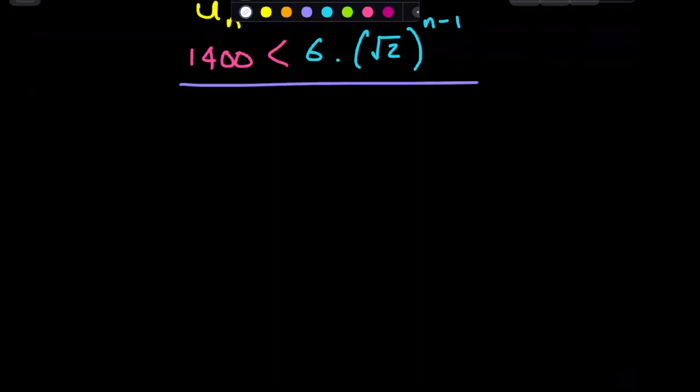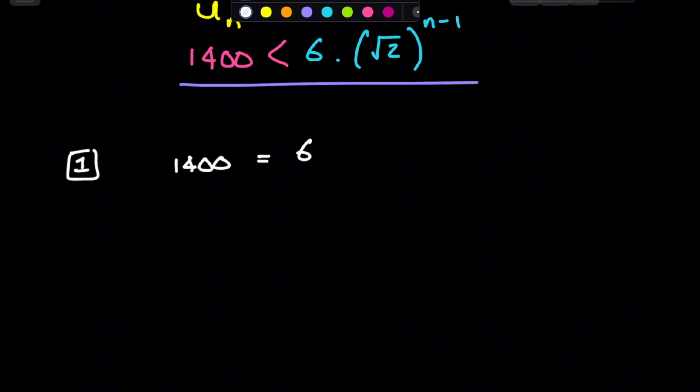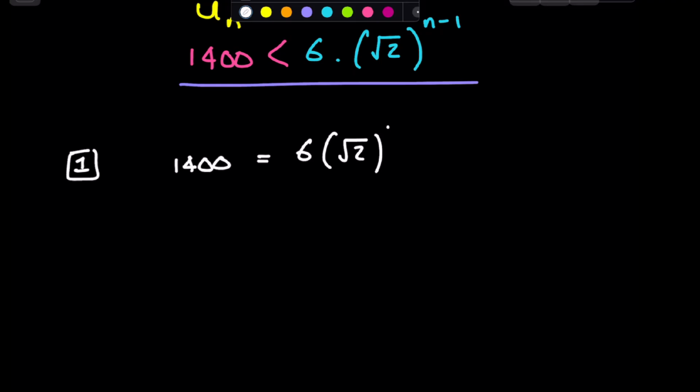Okay, so technique number 1 is to use logs. So what we can do is we can say that, imagine that the term is actually equal to 1,400 at some stage. Therefore, then you would have this setup. Now, it's very unlikely it'll equal 1,400, but it may do, but we can say that, assume it does. So we can use logs to help us solve this.